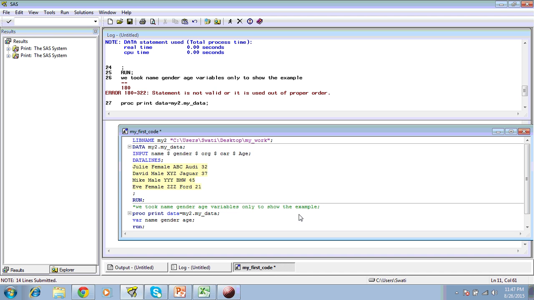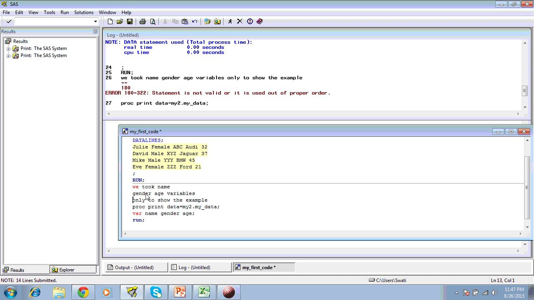And if we are going to add a multiple line comment like this, like we took gender name, so here our comment is spread over 3 lines.